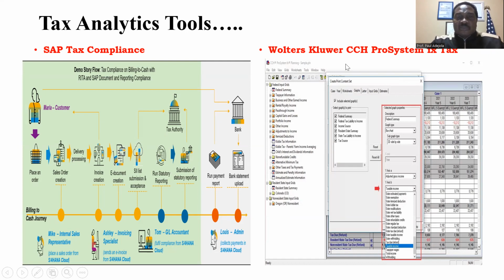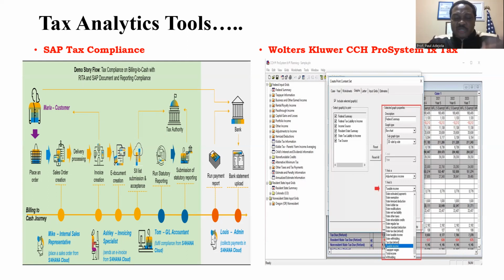The next tax analytics tool is the Walters, you see it on the screen, is the Walters Clear CCH Pro System Function Tax. This one is primarily used by tax professionals in accounting firms.